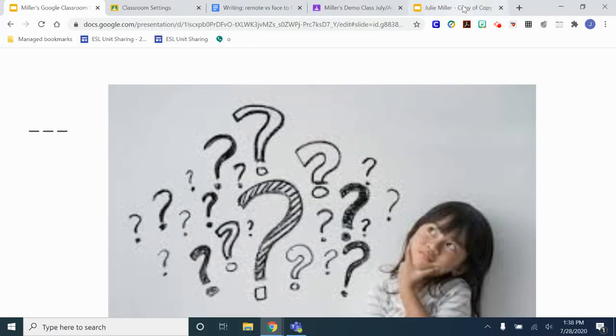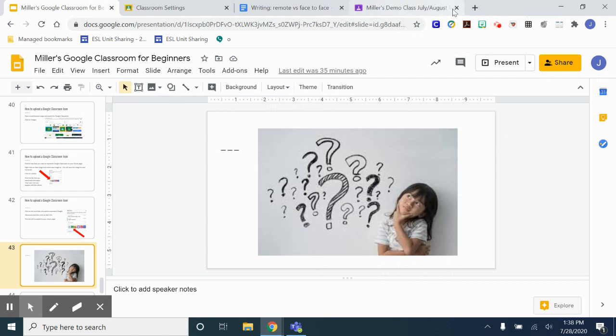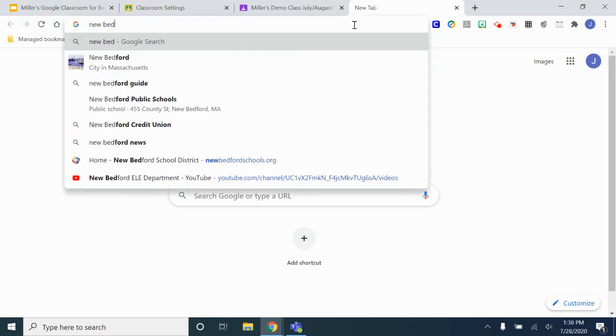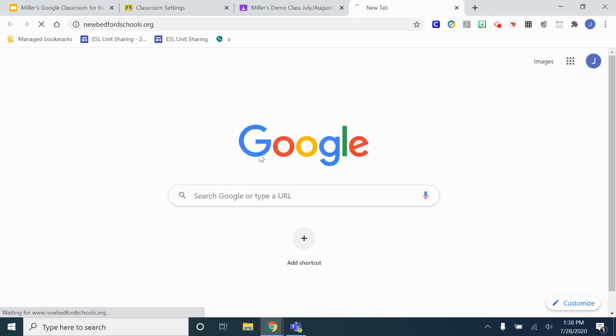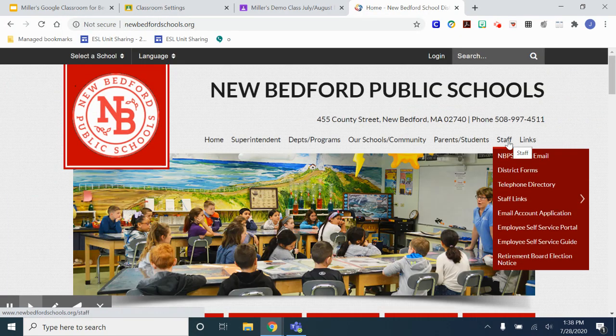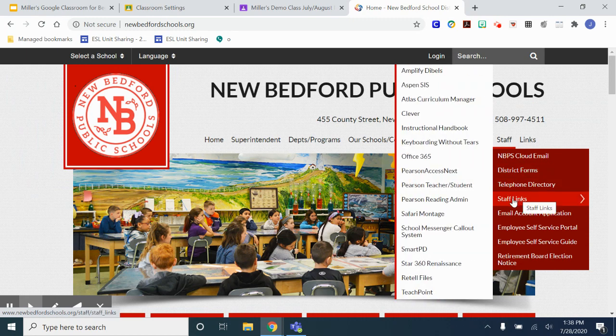Okay, so questions? I'm going to show you quickly how to add Google Classroom to your Clever page. So some of you may not know how to log into Clever. So to log into Clever, the easiest way is to just open a New Bedford Public Schools website and go to Staff Links, and then there's Clever.